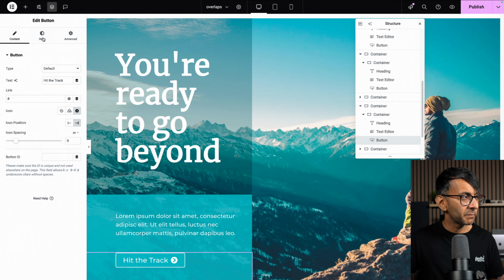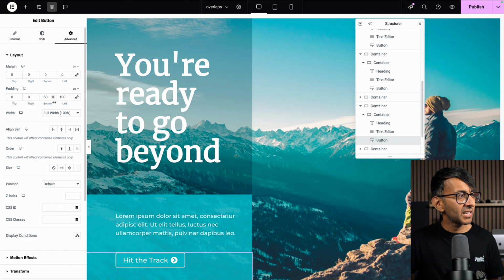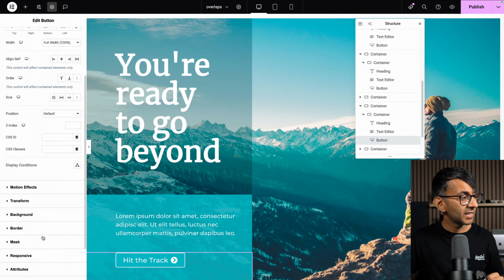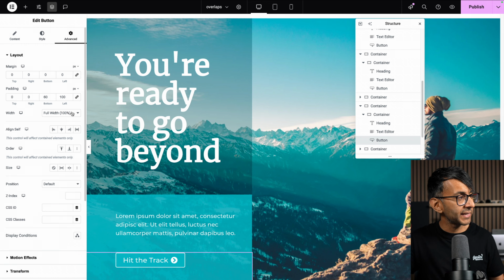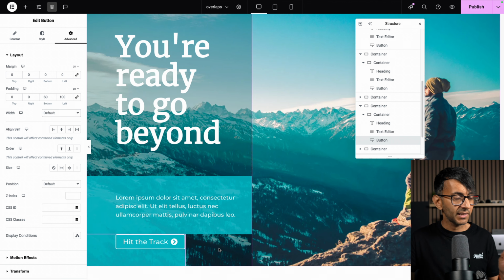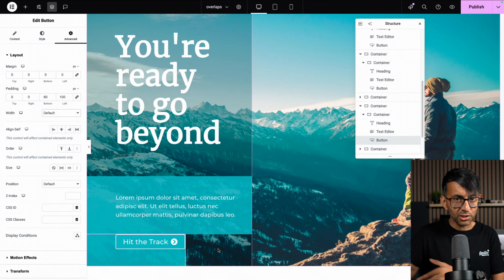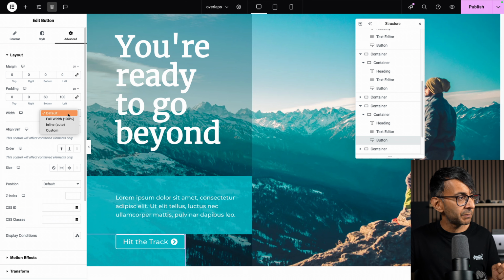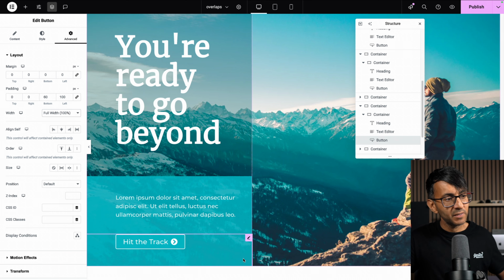Then I go over to my button. You set your button up how you want. In the advanced tab, I've got 60 on the bottom and 100 on the left. I'm keeping the left consistent. If we go to the background, I should point out the button is set to be full width. If I had just left it as default, you would have your padding on your left and your bottom, and then it stops abruptly at the edge of the button. If you make it 100%, it gives you more space to play with.